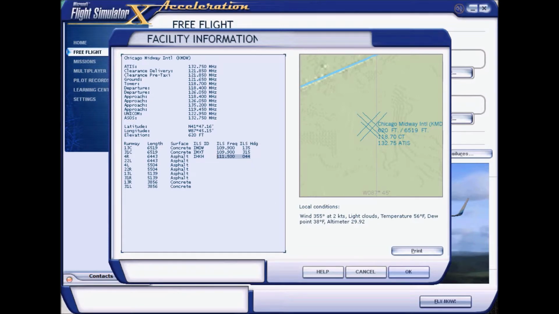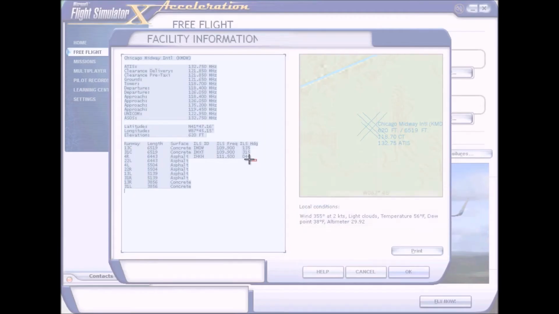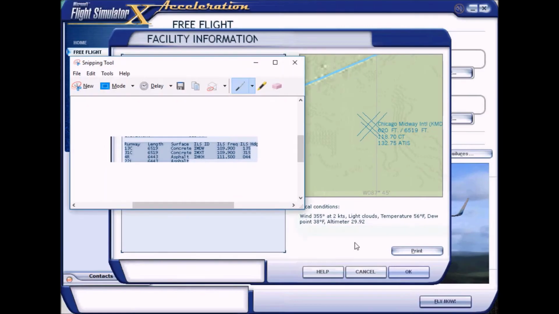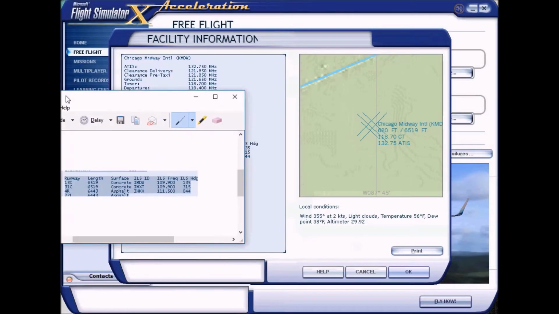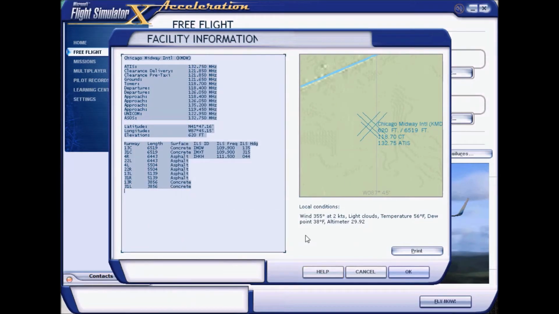So you can write it down, or print it out if you want to. I just like using the snipping tool. It's easy. Just go ahead and do that, and then you know exactly what you have, and you can minimize it. You don't even have to save it. I'll just minimize it, and you'll have all this information that you need, because that will become important.